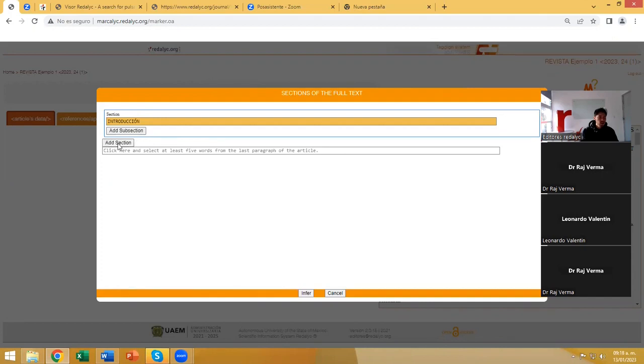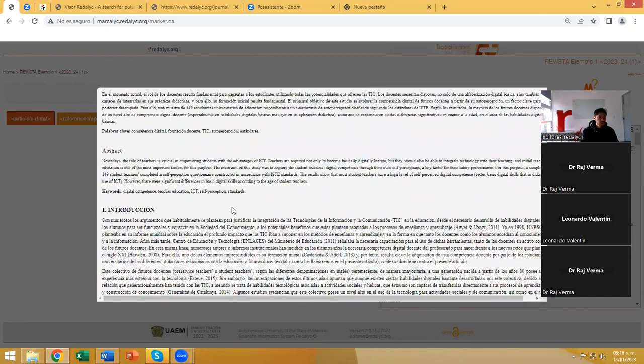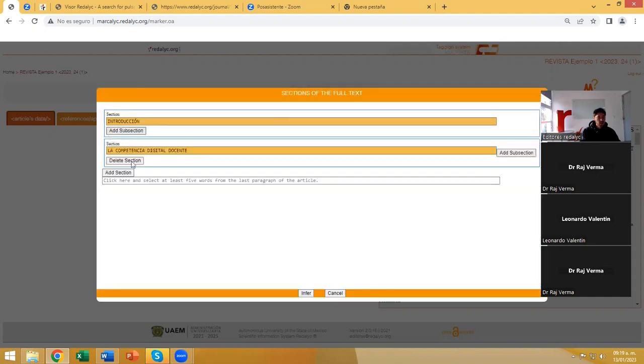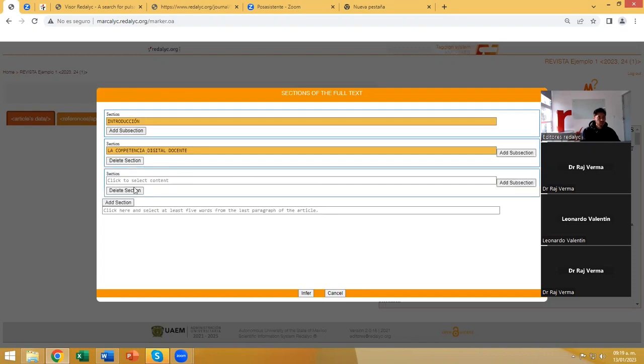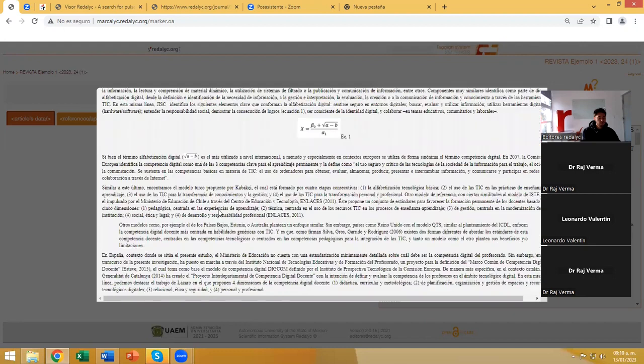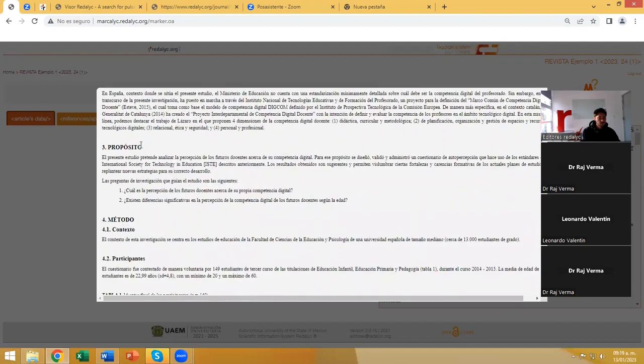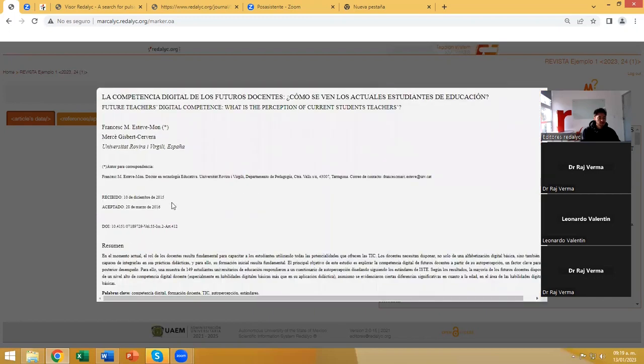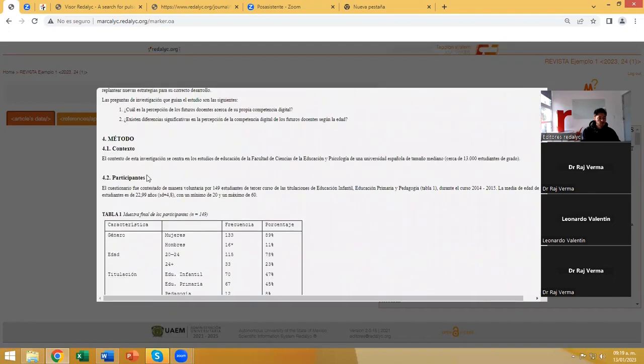Okay, then we go to add another section. We have to add all the sections of our article's body. Section number 2. In this case, for this example, the sections are even numbered. That will make this easy. Then we tag the second section title, and it is added. Then we go to the next section. That will be section number 3. Okay, we tag the title. Next section, that will be section number 4.